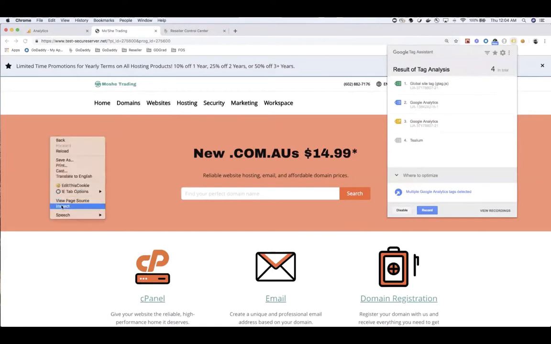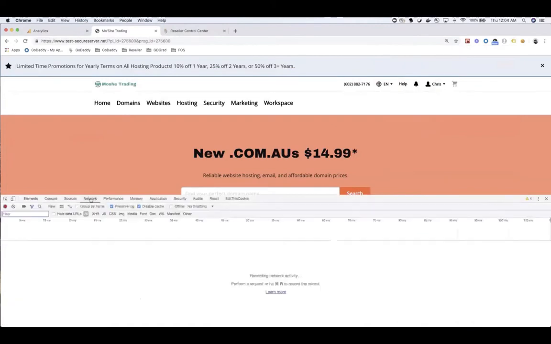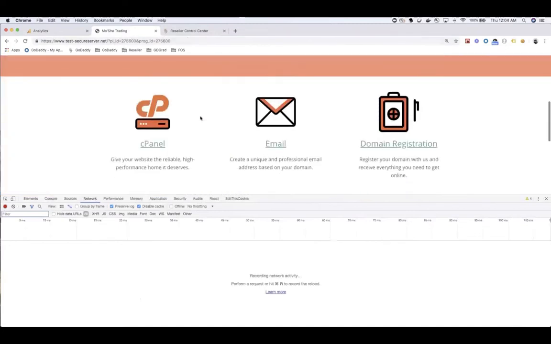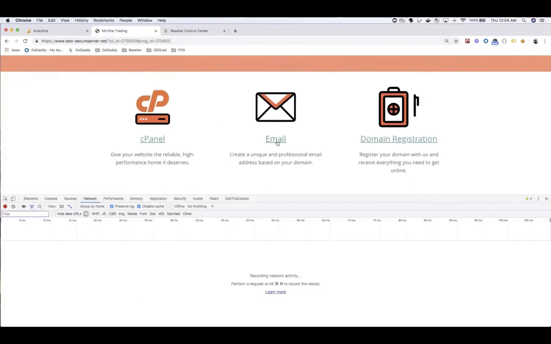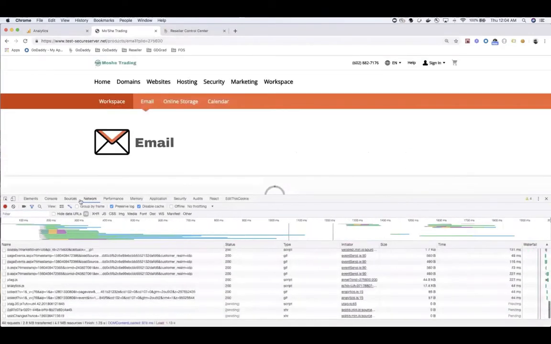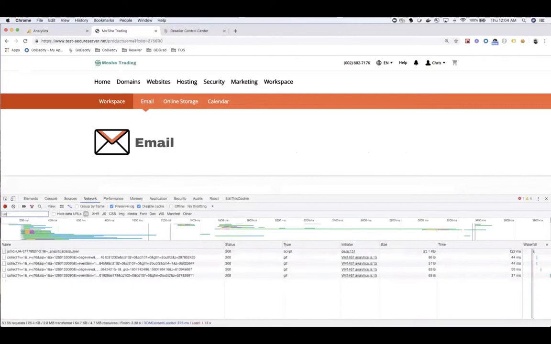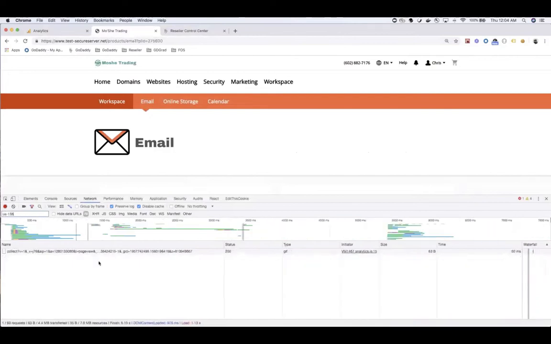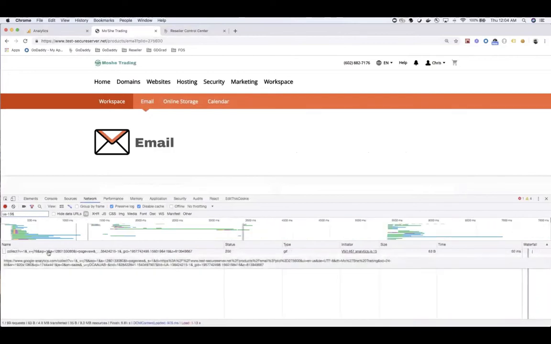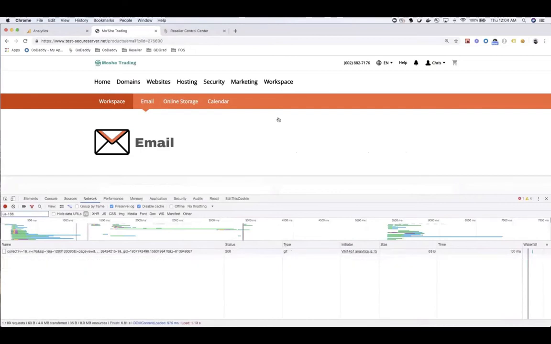And just for the sake of being thorough, I'm going to also open a network tab and trace against that as we go throughout. So let's say I'm a customer, I land on this homepage through an ad, and maybe the ad is talking about emails. I can go ahead and click on email. There's actually a lot of noise here, so I'll filter it down to that UA-138, and we can see that collection calls are being triggered as we navigate through the site every time there's a page view.